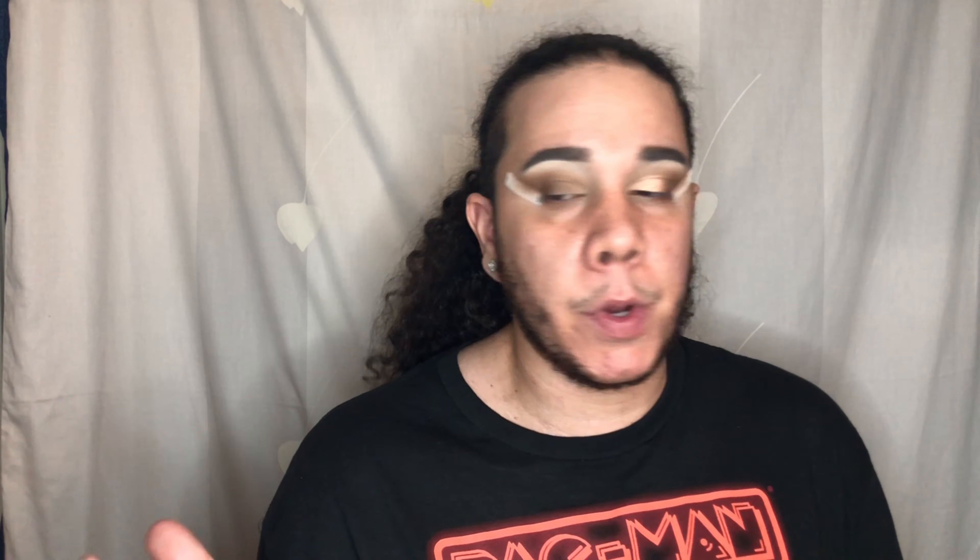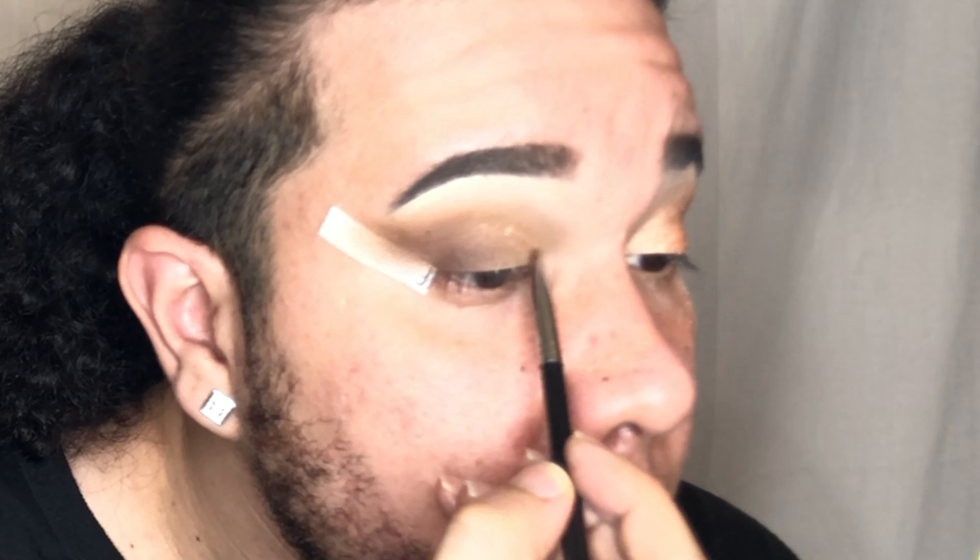For shimmer I'm going into the Pure Passion palette and choosing the 'Lust and Luminous' shade — I'll wet the brush to see how it applies. The first shimmer is down and it's looking so pretty! I initially wanted to cut my crease but instead I took this M50A brush from Morphe — see how small it is — wet it with setting spray, went into the palette and used it to carve out my crease, shaping it out with the shimmer like a cut crease.